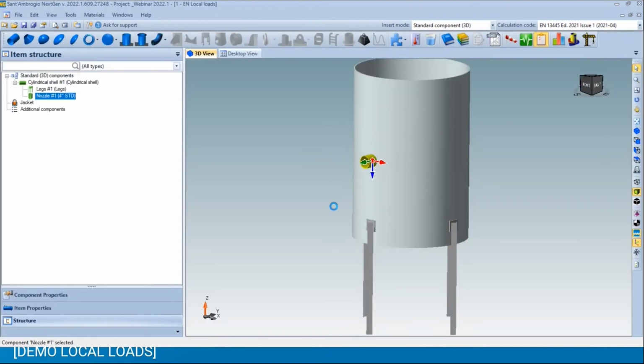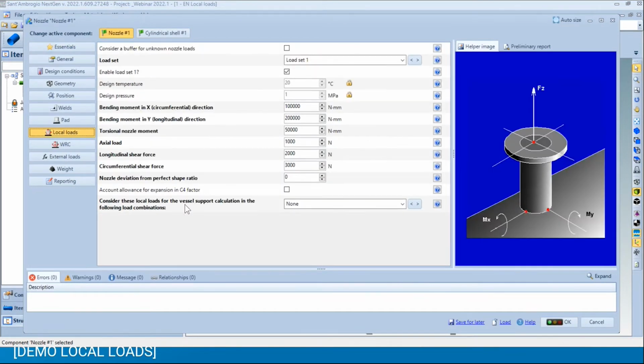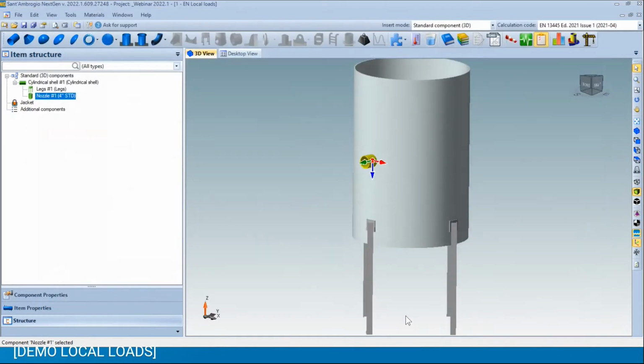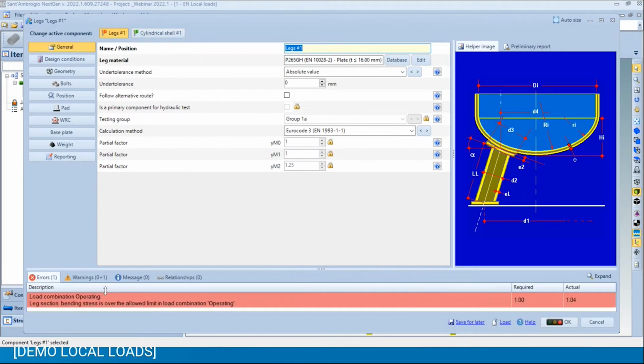We can now make a change to our nozzle, go through local loads, and decide that we want to consider these local loads for the vessel support calculation in the following load combination. I want to consider these local loads only for the operating condition, but of course we can select another condition or all conditions. I click OK. Now I can recheck my legs. And first of all, I now have an overstress on the legs.